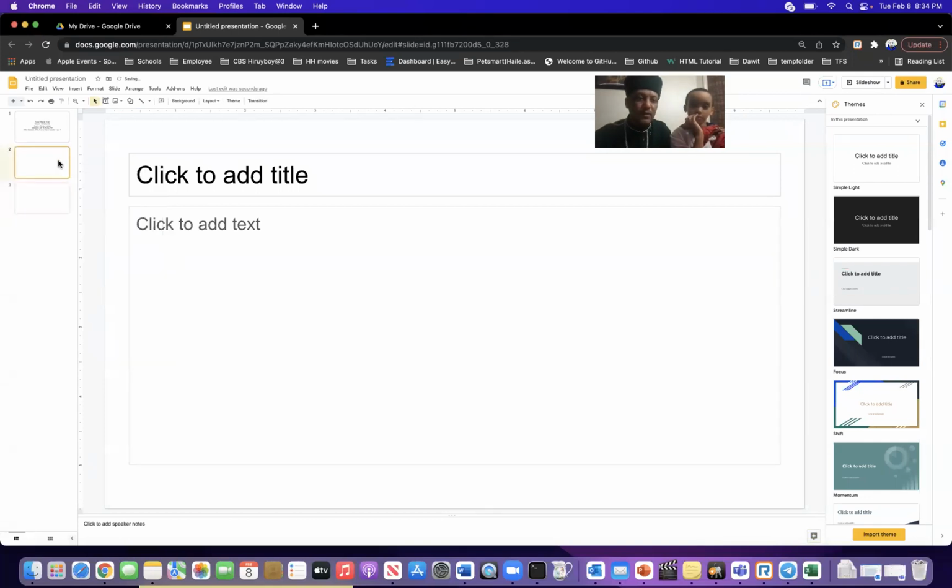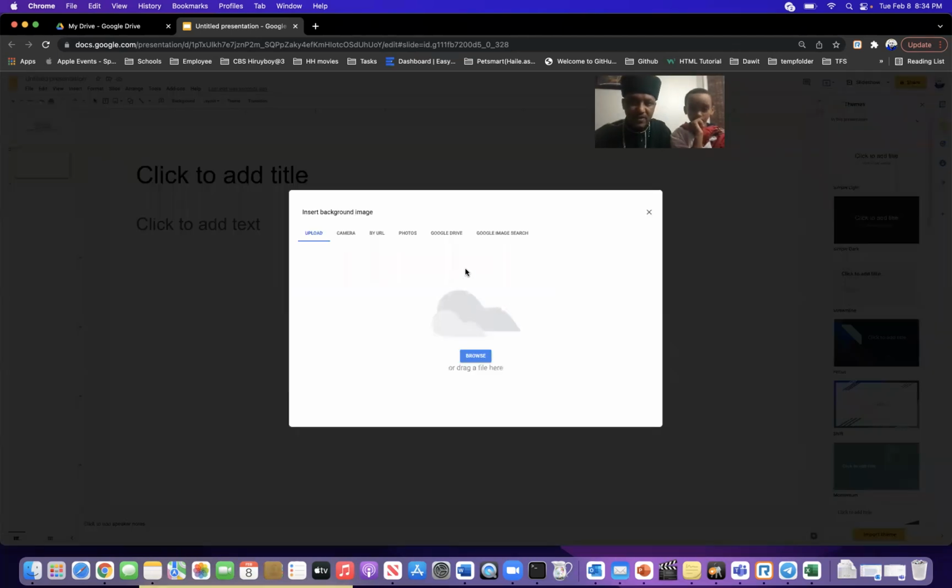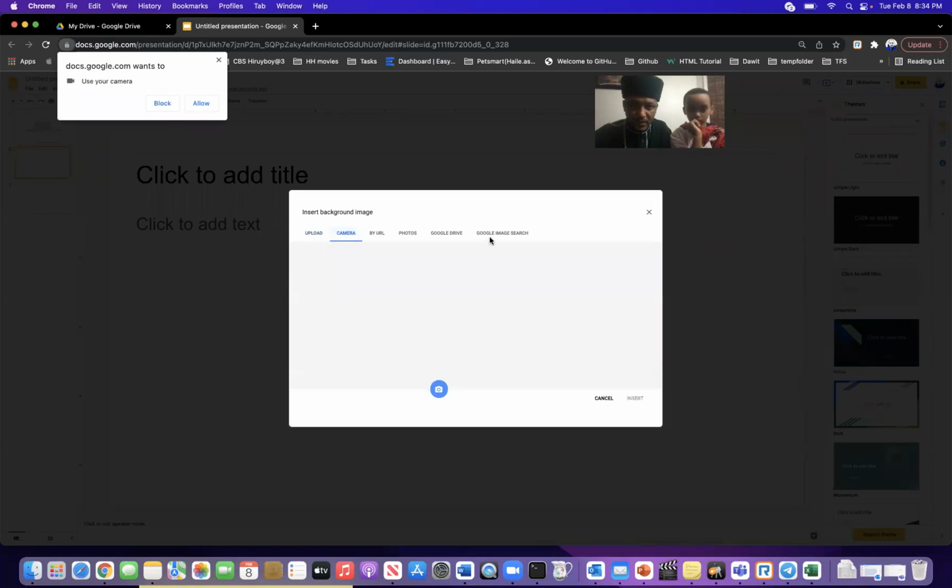And you can change the background. Yeah, that's also possible. If I need, for example, to change this background, maybe I go to change background, right? Then I can insert an image if I need. Do you have any image, do you think? I don't know, I'm not sure. If you go, I think photos maybe, yeah.